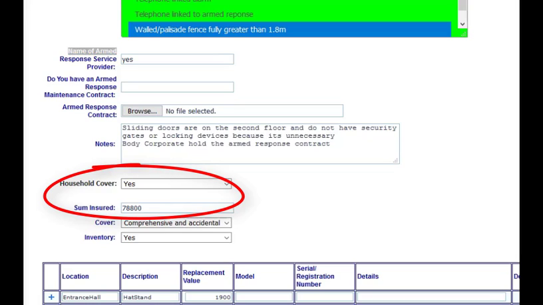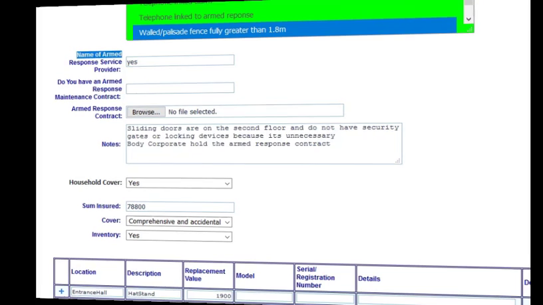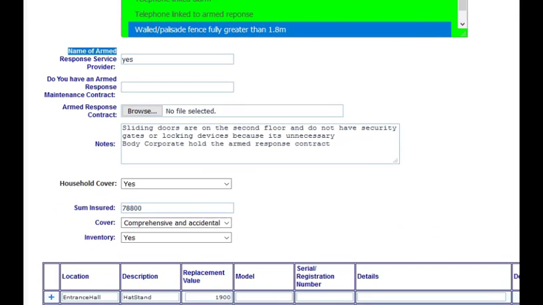Starting with household cover, the sum insured that you use for your household goods is very important. So let's spend a little time on it. You could just take a wild guess and type it in here. If your guess is too high, you will pay a higher premium for nothing. If it is too low, then something the insurance industry calls average will apply. Here is a quick explanation.